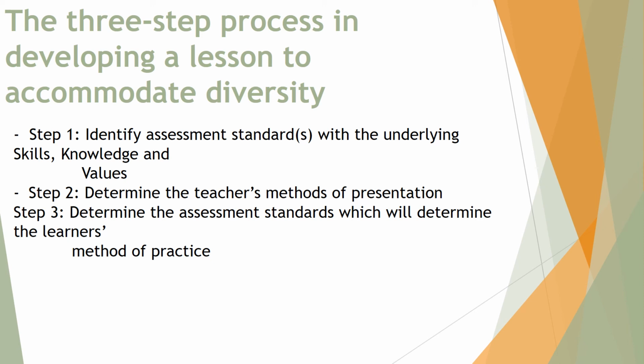The second step is to determine the teacher's method of presentation. We need to make sure that we don't only present to our learners one way for all of our lessons. We need to try and explain to them in different ways and use different methods and different approaches to be able to get them to understand. So if we feel at some point when we're doing a lesson that the learners are not understanding the way that we're doing it, we need to change that method or come back tomorrow and say, how can we make them understand in a different way? Take some time out to think about it and find a new way to explain to them. There are different methods.